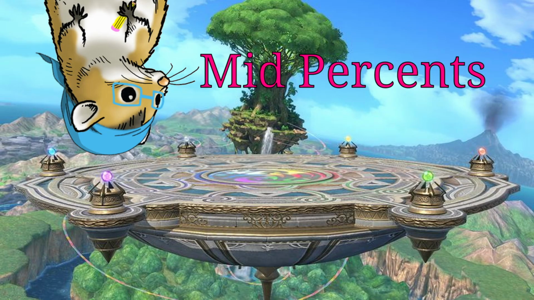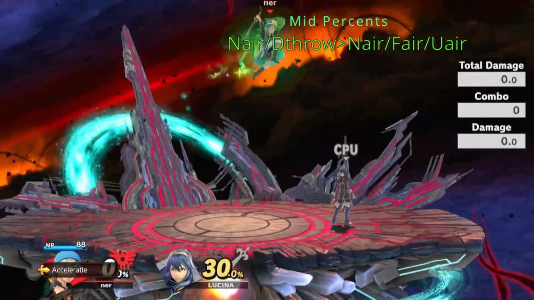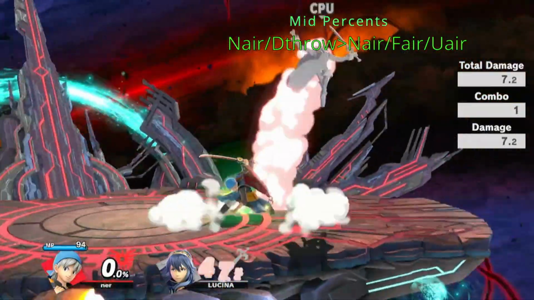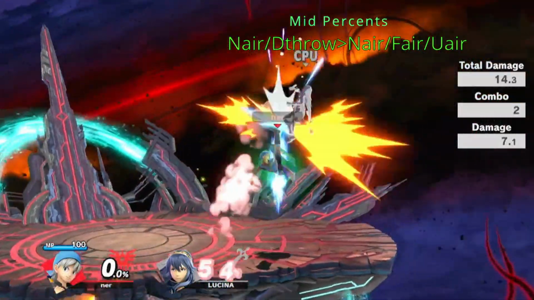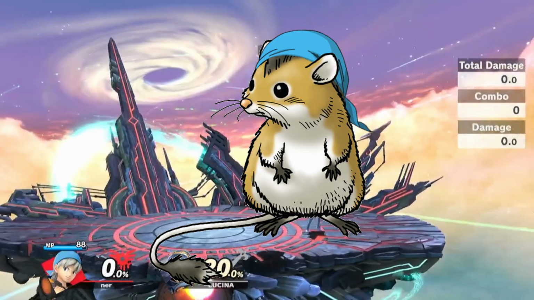For combo starters at mid percents, we're gonna stop using up throw and start using aerials instead. Down throw is still our best friend though. Down throw and nair work in a similar way. They both send at similar angles, except nair combos are a bit easier since it has a bit more hitstun and the eye doesn't affect it as much. From both of these moves we can get nair, fair, upper, and sometimes even all of them in the same sequence.